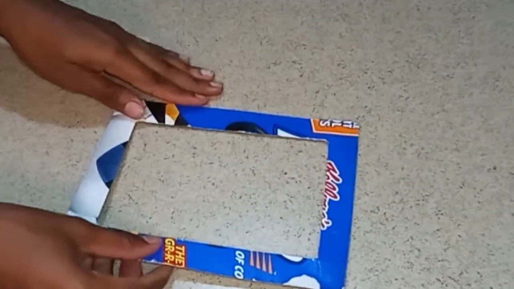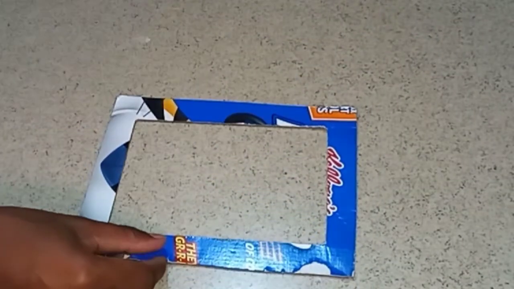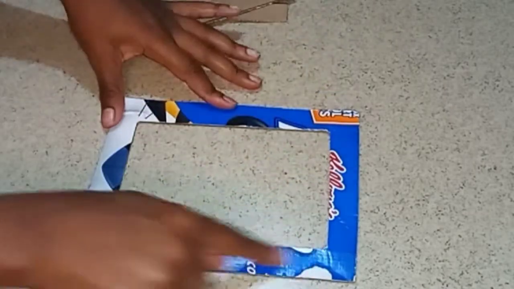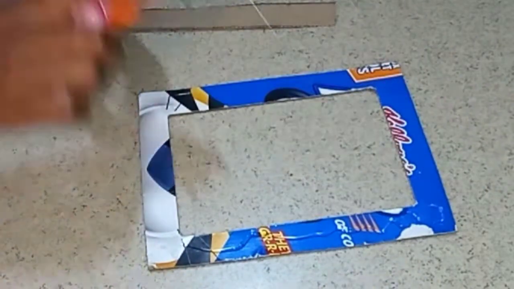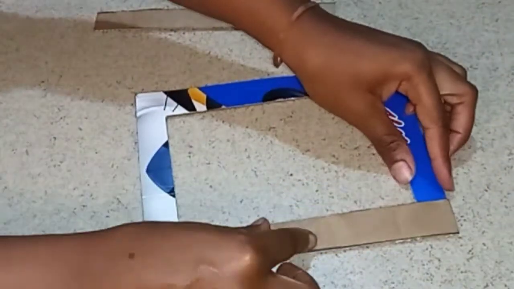Now you're going to go ahead and cut out two pieces of cardboard measuring the length of your outer frame and you're going to go in with your glue gun and secure these to the side of your frame and what we're making here is the section to insert our photograph.